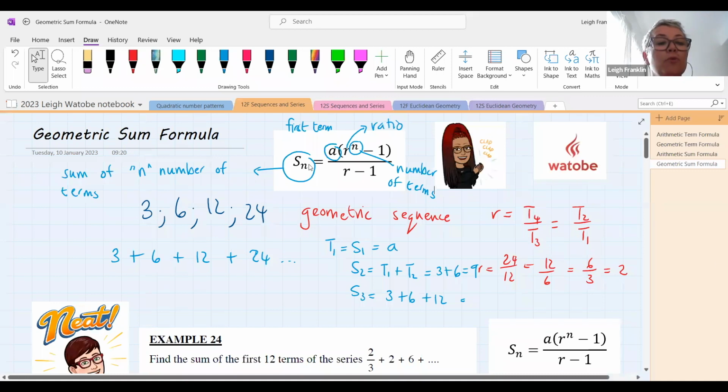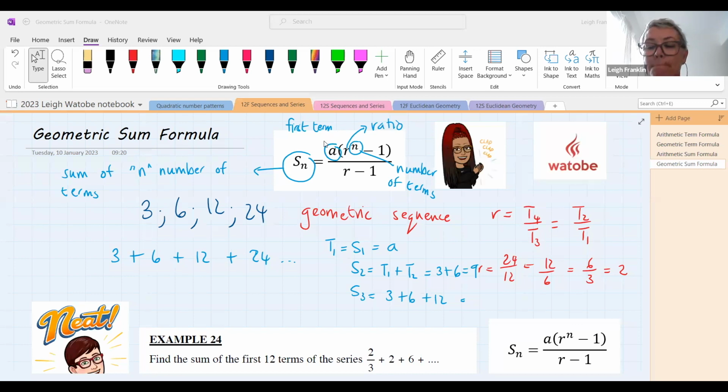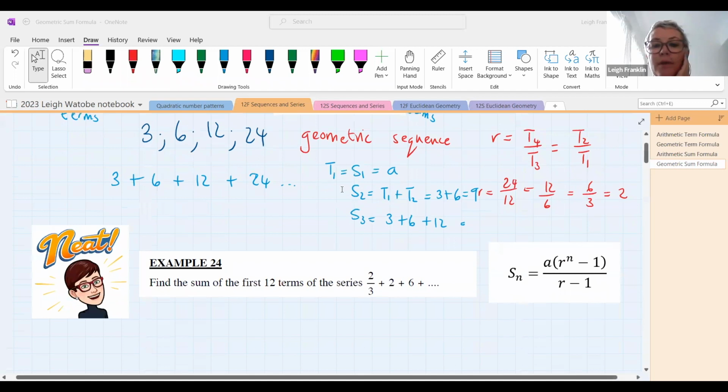Okay, so we understand what all these different parts mean. What I'm going to do now is go on and have a look at the example. Are there any questions at this point? Anybody who wants to ask anything? Now is your time, or forever hold your breath. I'm joking, guys, but it is your time. So just raise your hand and ask, okay? All right. Thanks, Nolwazi. All good? Okie dokes.